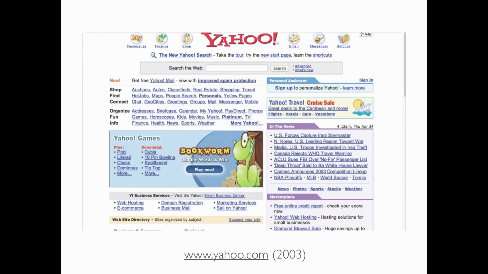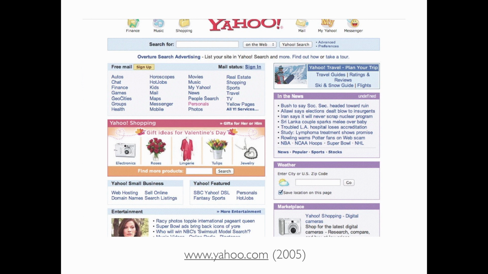Fast forward, 2003. Yahoo's starting to get a little crowded in their page structure. So we're seeing the first introduction here of some purple. So still the red Yahoo logo, but there's a little bit of purple trickling in. 2005, a little bit more purple. Sometimes colors are associated with certain times of year. This one is a February, so there's a bunch of Valentine's Day stuff. Kind of that pinkish red color. So you're going to get a little bit of that as you go forward.